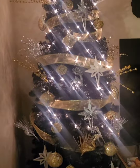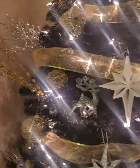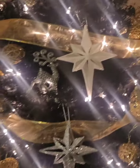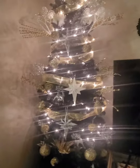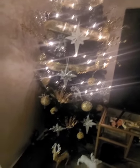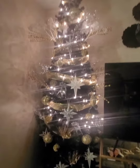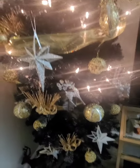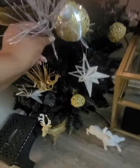No change with the lights — couldn't find them — and I'm going to start decorating the other areas of the living room while I wait for the lights to come. When I went back to Dollar Tree I was looking for more of this ribbon but this location didn't have it. I think I'm good with the picks I just picked up. It's kind of dim in here. I'll be back — I'm really loving these smaller picks from Walmart at 98 cents each; I'm trying to stick them randomly throughout the tree.